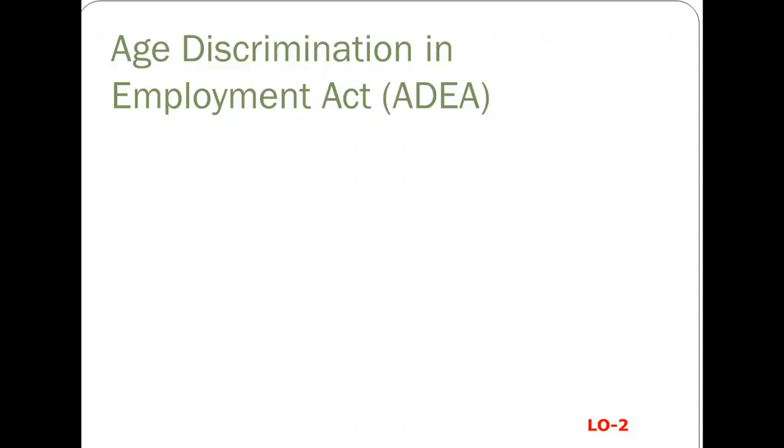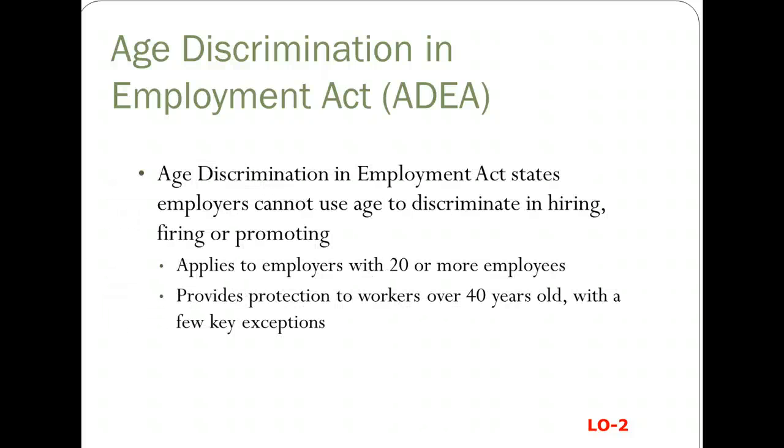The Age Discrimination in Employment Act basically says you can't use age to discriminate in hiring, firing, or promoting. So like on job applications, you can't ask people when they were born or how old they are. And it basically is to protect workers that are over 40 years old, because otherwise, it's very tough if you get laid off to get a job. There just sometimes is a natural intent or a tendency to discriminate. You would rather have younger hires.